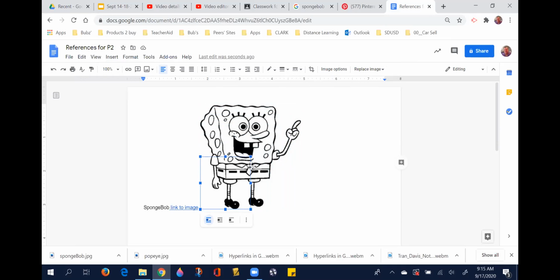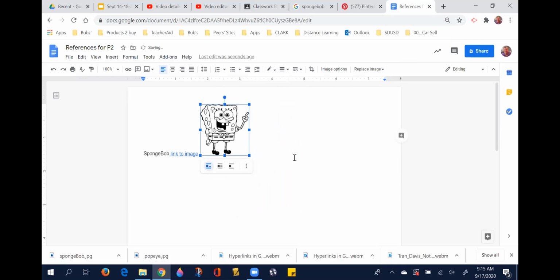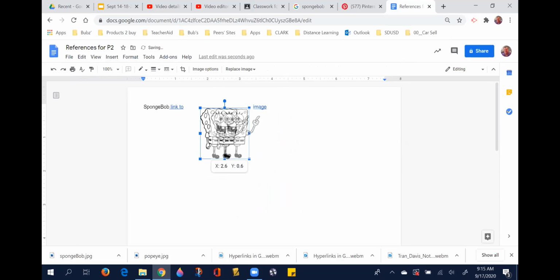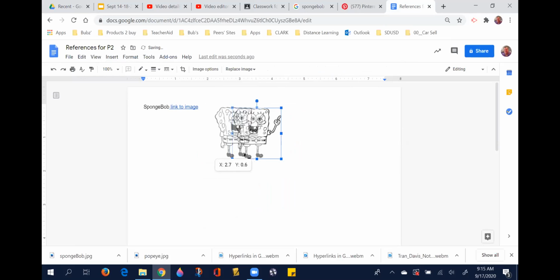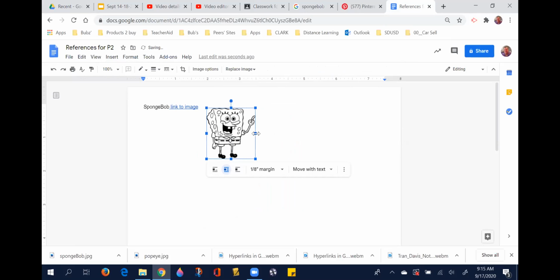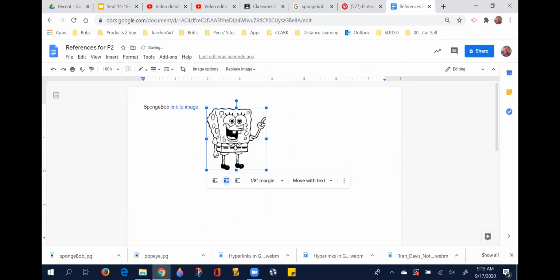I'm holding the shift key down when I reduce something so that it doesn't mess up the proportions. You don't want to squeeze your image like this. So always, whenever you're scaling something, hold the shift key down and drag it from one of the corners, and it won't skew the image or warp the image.